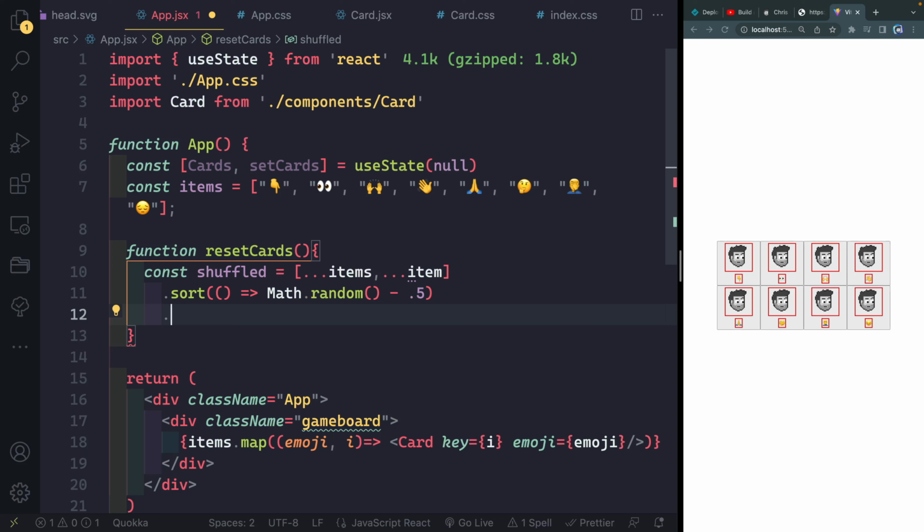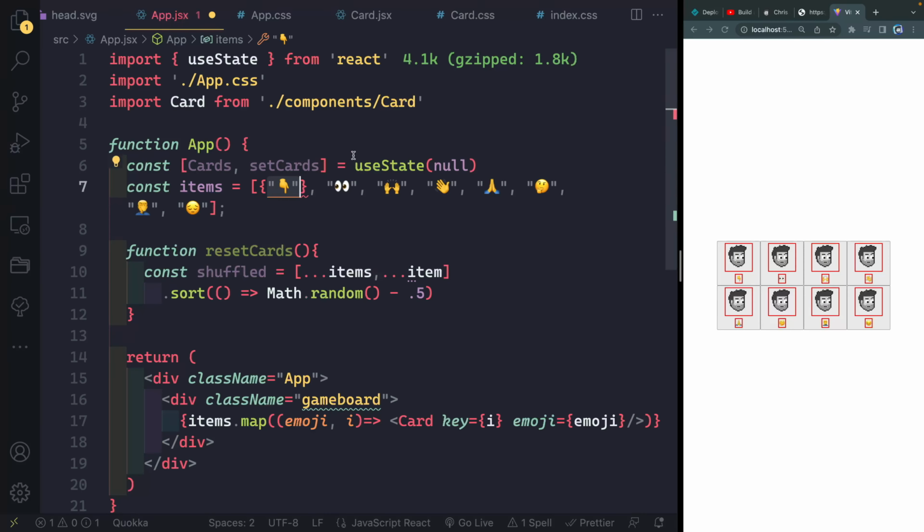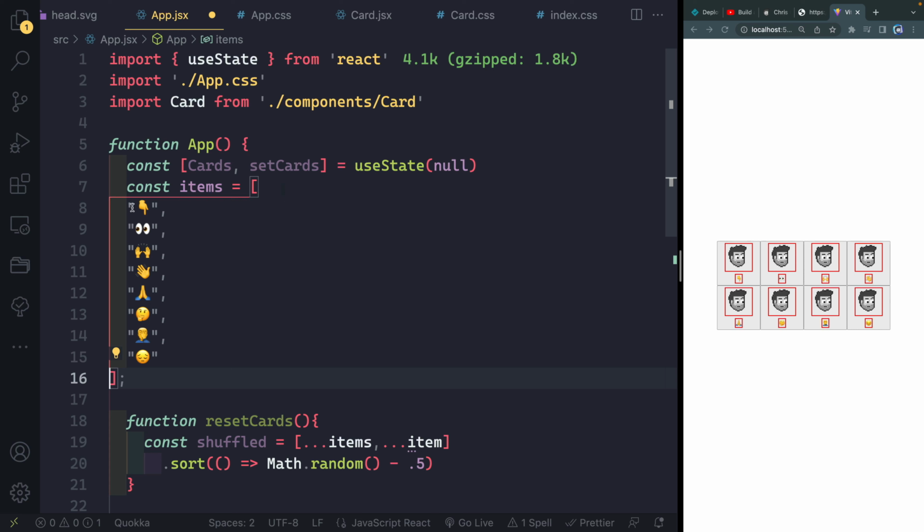So what I'll do, even though this is going to take some time, let's maybe take each of these. Yeah, let's take each of these here. I'll hit Command D to select them all. And then I will break them here and do the same thing here. That way I can kind of do it all at the same time. We'll see if I can keep it all straight with multiple cursors. So I'll grab this again, grab all these here. Oh, and I need one more. Okay. There we go. All right, so what I'm going to do is make each of these objects, and we will call this like symbol or something.